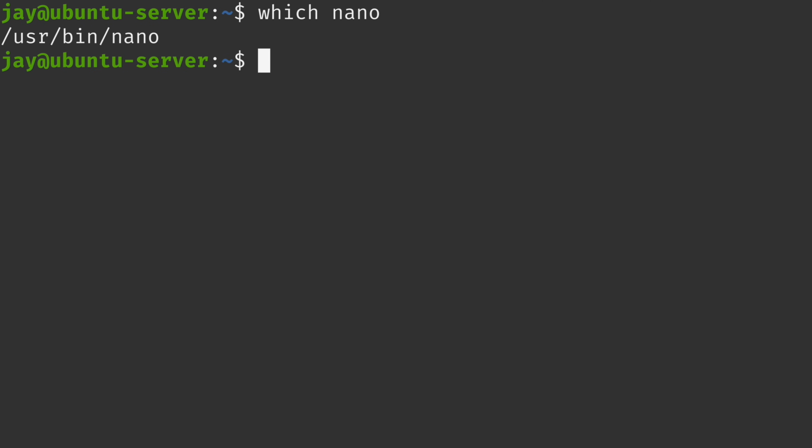If you didn't receive any output on your end, then you can run something like sudo apt install and then nano, and apt is specific to Debian and Ubuntu, so if you are using a different distribution of Linux, then you can replace apt with dnf, yum, pacman, or whatever your distribution's package manager happens to be. At least in the case of Debian and Ubuntu, this command right here would install nano if it wasn't already present, but on my end, I don't have to run this because, again, it's already installed.